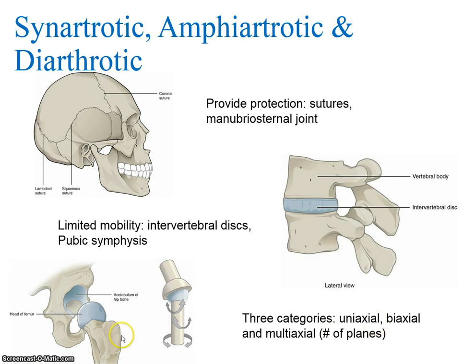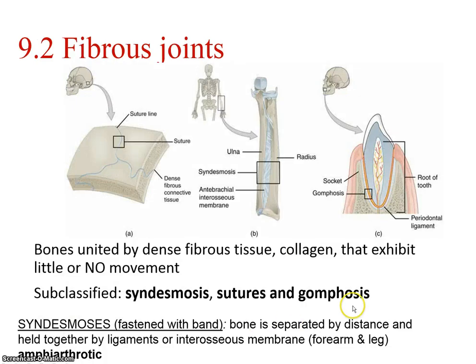Now here in this ball and socket, we move 360 degrees, so that is clearly a multiaxial joint. But there will be other synovial joints that don't have as much mobility. And there'll even be one that is more mobile. It's still a ball and socket, but it's more mobile, and that's your shoulder joint. Okay, so we've introduced it. Let's reinforce this idea of fibrous joints.